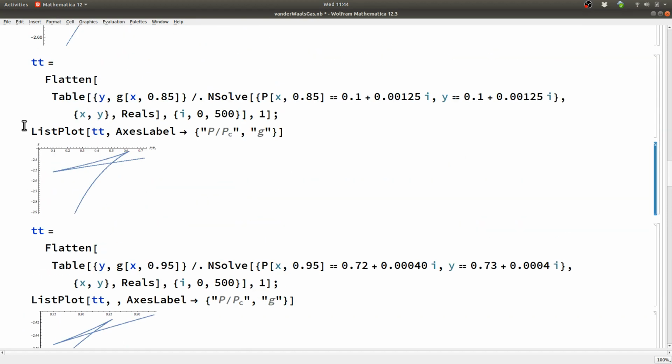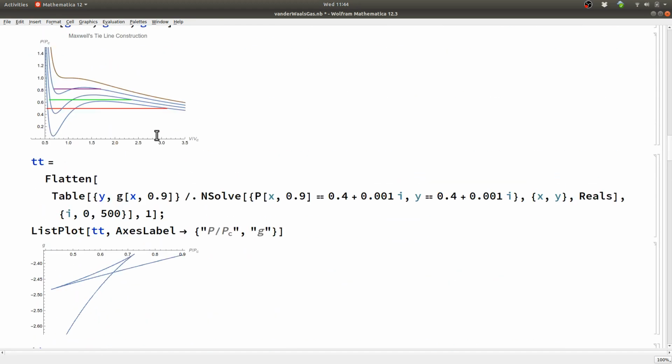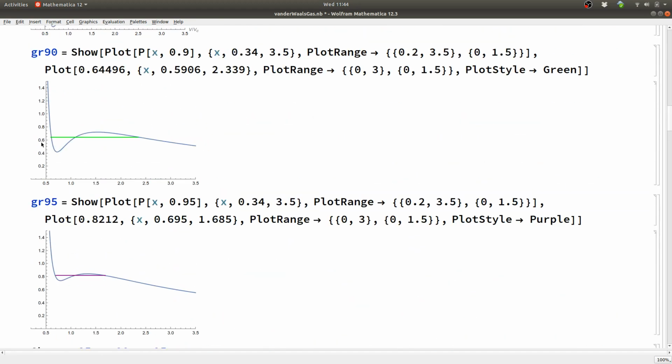Can you see this curve? Can you see my cursor? Yes, sir. And you can see this curve, right? So what I'm doing here is numerically solving for G, where I invert P, I convert V to P. I make V span through some values, and you see 3 lines now. These are related to the fact that there are three values of V for a given P in this region. There's 1, 2, and 3, right?